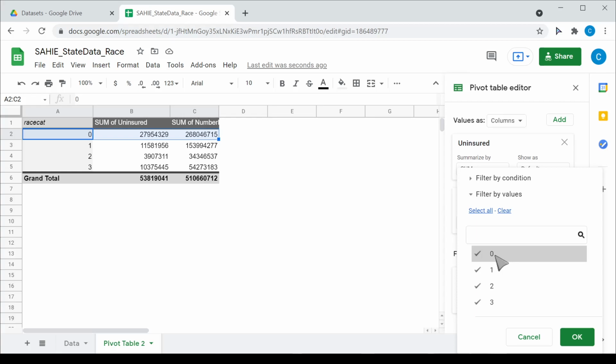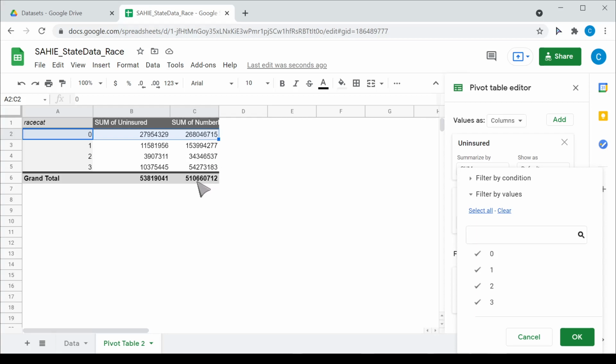Now this might be a good idea because this total here is not truly the total number of people uninsured because I have double counted everybody. This is the white, black, Hispanics, and then this is all races together. So this total here is not a true total because I've double counted in this column and this column.